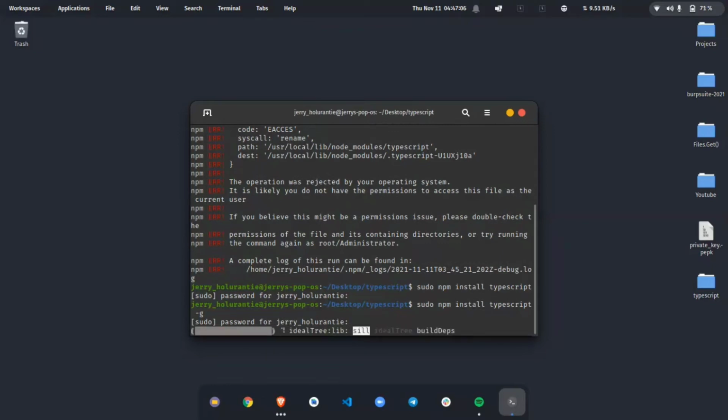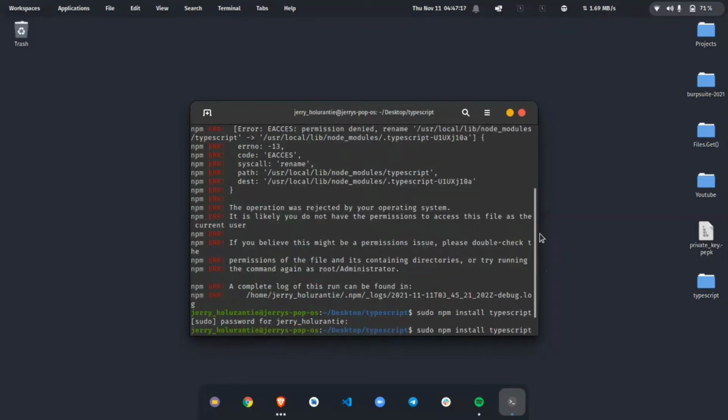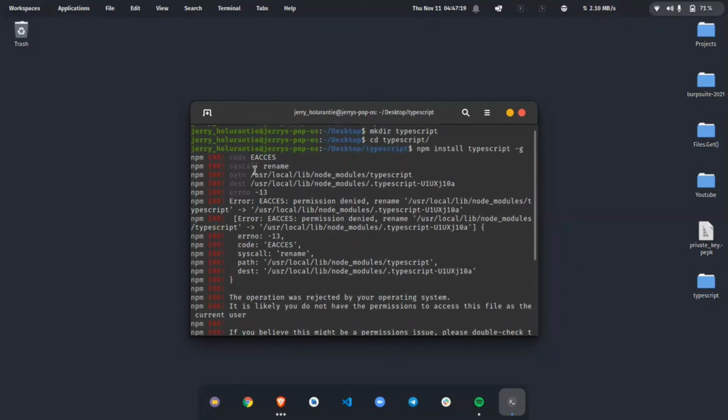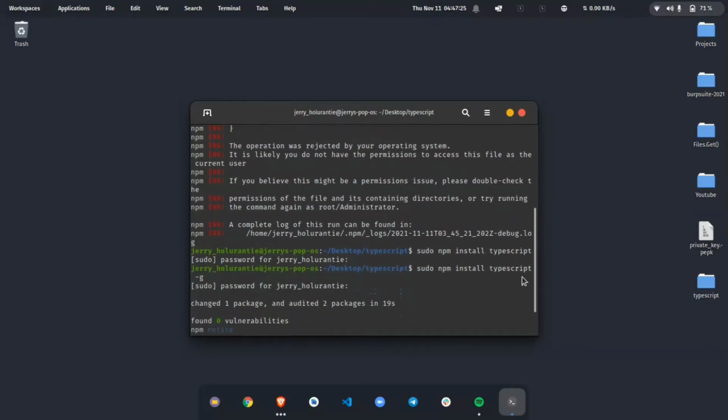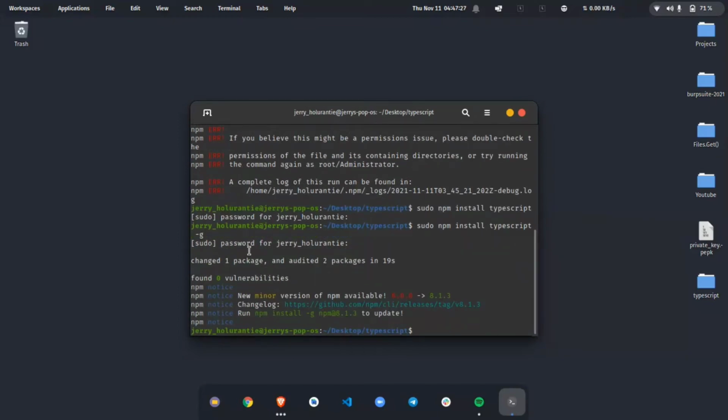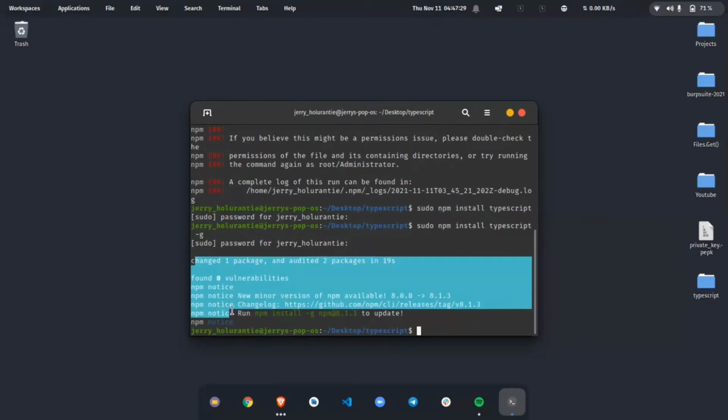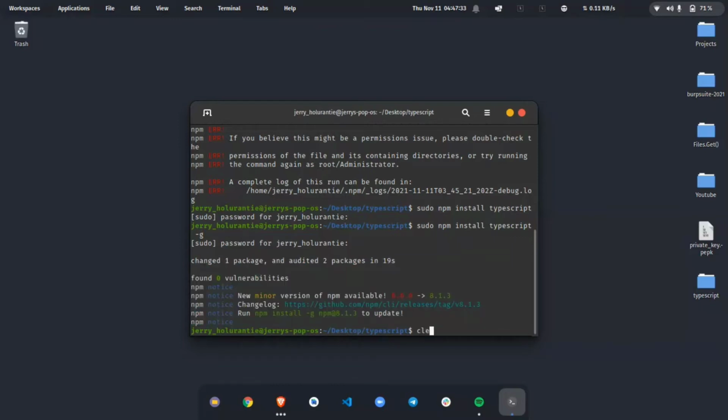So the super user access is needed to install a global package through npm. So whenever you are doing this and you get this kind of error that we have up here, then you should know that that is the problem that we're having. So all we need to do is add a sudo command before here, and it's going to prompt you for a password, and once you supply a password, then it's going to install it. As you can see, we have it installed right here. Cool. I'm just going to clear out my terminal.